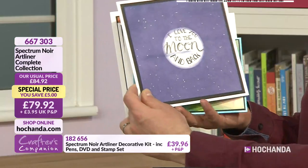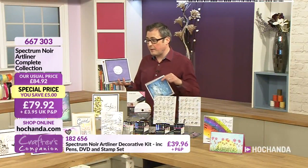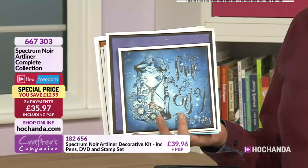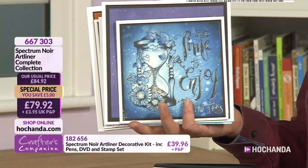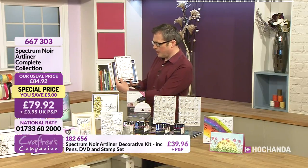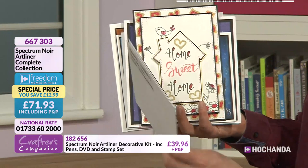I'm so pleased that Fiona's demonstrations and Fiona's promises that you can do this, it is doable. Fiona sat down for literally a day or two and was able to work with the DVD with Jennifer on it. She was able to go step by step and create her own brush strokes, and see how they're built up. This is a lovely one to see here. Look at that, home sweet home. But being able to see your own processes growing and being able to personalise things.